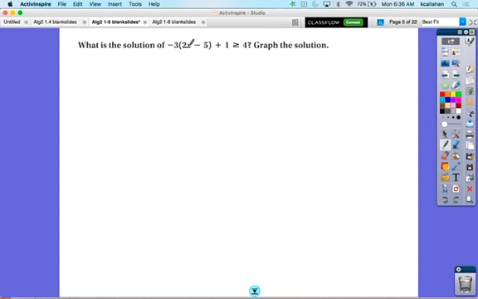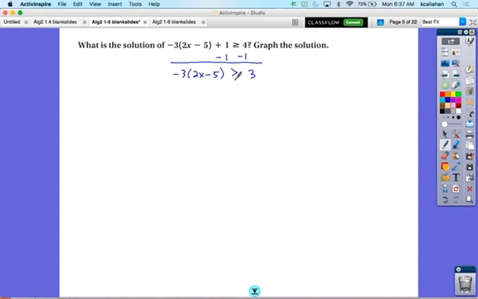You want to strip away everything that's on this side with the x. If you say, well, I'm going to distribute, it's not necessarily wrong, but I think the smart mathematician type probably does this. Let's just subtract 1. Let's start taking away things first. So this is negative 3 times 2x minus 5. These cancel, greater than or equal to 3. Notice that me subtracting 1 does not change that greater than or equal to.